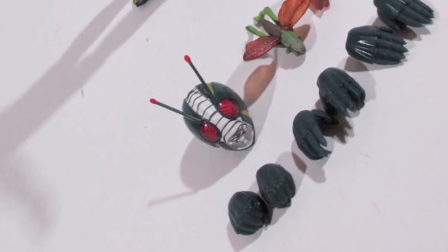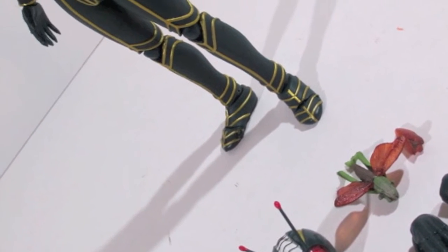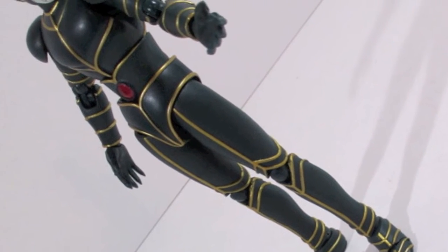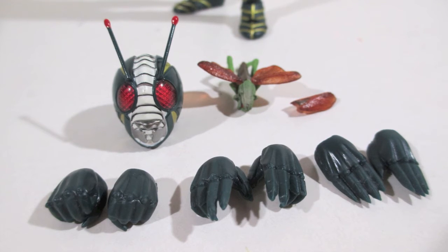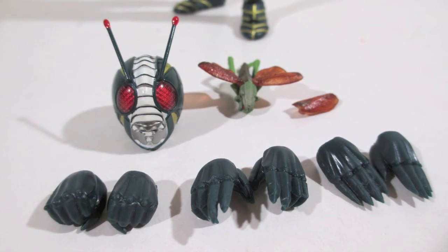Accessories. This guy comes with just a few accessories. He's a very light release when it comes to the accessories, which is dope. I mean, they don't all need 5 billion pairs of hands, but they captured the essence of the character really well. He has hands that were kind of instrumental to you recreating a lot of key scenes and poses from the film. As you can see, he's got fists, he's got some gesturing hands for his signature pose, and then he's got chopping hands as well as the splayed open hands that I actually have on the figure in this picture.